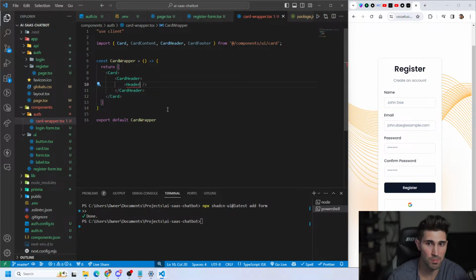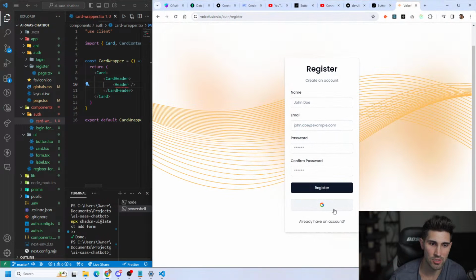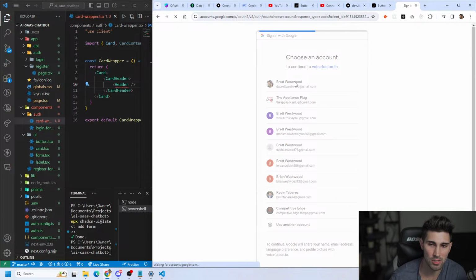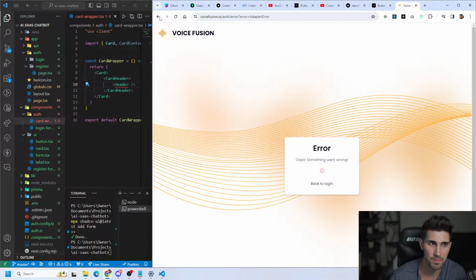Also, with a bunch of this stuff I'm doing here, I kind of already have a lot of it done before. How did you create the Voice Fusion dashboard UI? Have you used any template? I know I didn't use any template. I actually just looked on Dribbble. If you guys don't know what Dribbble is, it's designer inspiration for dashboards. I just kept one on the side and coded it from scratch. So no, there's no template.